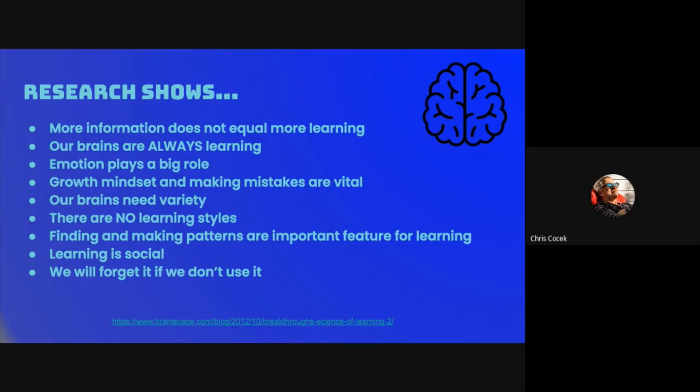And we know that we need a variety of things. Multimedia helps, but not too much, right? We know that learning styles are a myth, and that we all, guess what? I'm a visual learner. Guess what? You all are. We all like seeing that. So we don't want to go, oh, we need to do visual, kinesthetic, audio. Yeah, we should be doing that anyways, right? And that's another session. Pattern making, social, and if we don't use it, we forget it. Plain and simple, research shows that.